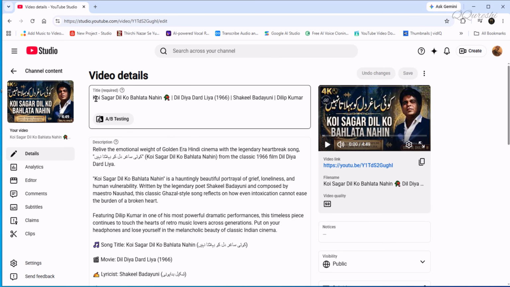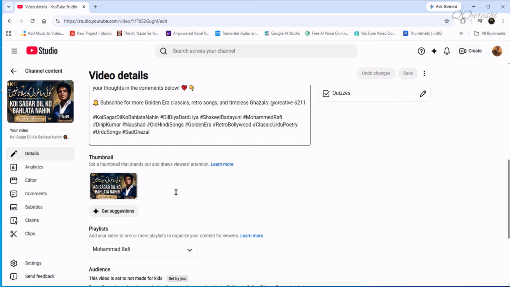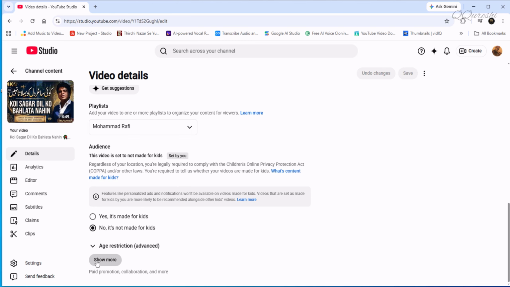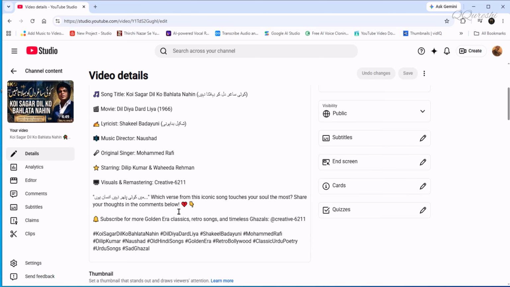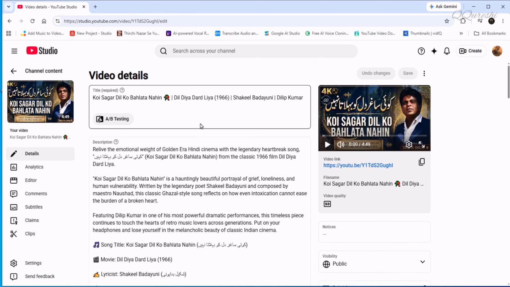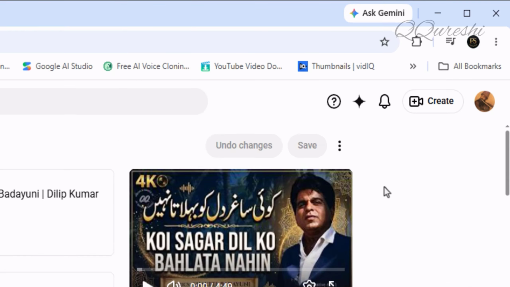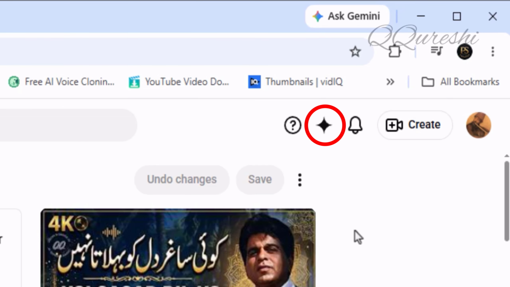So, this is how your video details will appear in front of you. It will contain the video's title, description, and its tags below. Now we want YouTube to create a thumbnail for this video. You will see a star-shaped icon up here.